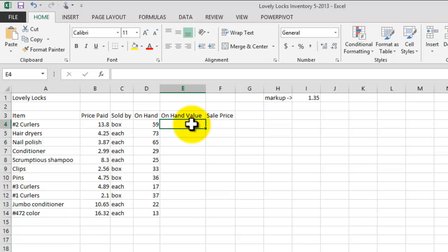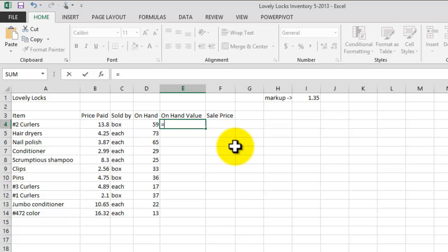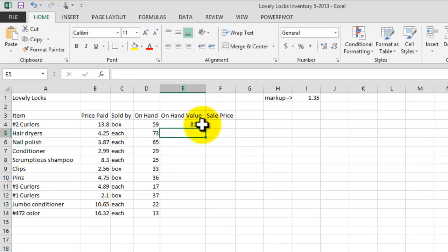Now back here to our formulas. Okay, so what we need to know is the on hand value. If we paid 13.80 and we have 59 pieces on hand, the formula is equals B4 times D4, enter, and this is what we have as the on hand value.